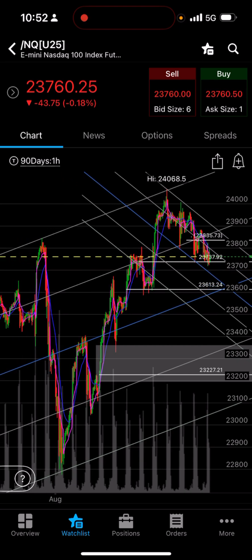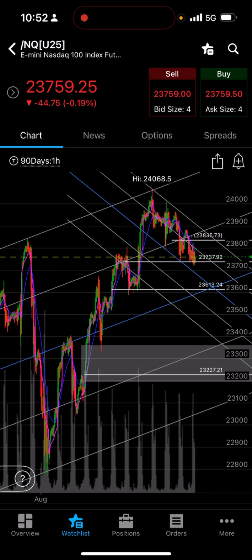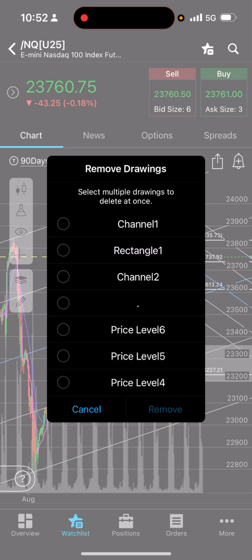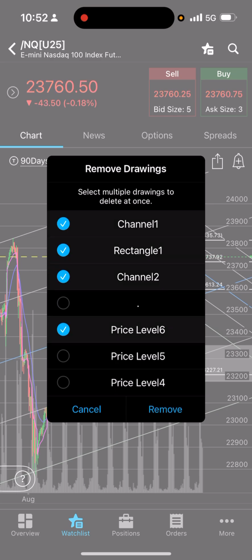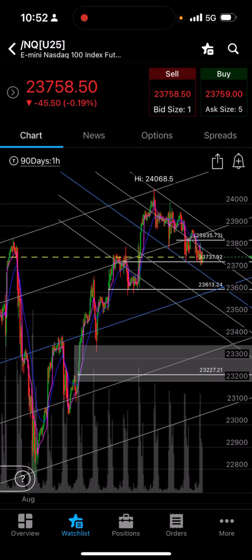I do trade with Apex Trader Funding and use their web browser platform. But I like to use Thinkorswim just because I can do a full analysis here, and I've used this app for several years now, and reading the charts here I'm pretty used to. So let's dive in. Let's erase all the drawings here so you can get an understanding of my chart analysis breakdown from the start.